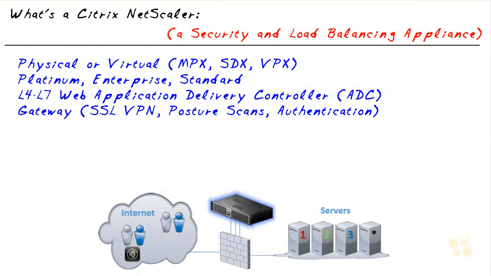There are correlations from that elephant story to a Citrix NetScaler, because depending on who you ask, you might get different definitions of what that device does. For example, we may have a company that has a Citrix NetScaler deployed in their environment just purely for load balancing. So when customers on the internet come in, their traffic is directed to that NetScaler, who then can distribute the load across one or more servers that are cooperating together and have the same content. And if we ask that company, they would say, "Oh yeah, NetScaler is fantastic, it's a load balancer."